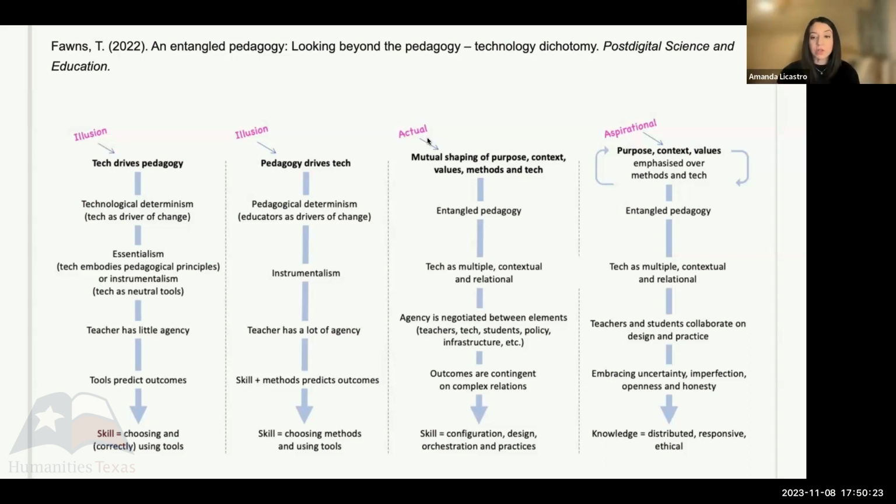So the teachers and students are collaborating together. They're in the same space. They're designing and practicing the work at the same time. And you as the instructor are learning from your students as well as your students learning from each other. So it's a very collaborative process. It does take some embracing of uncertainty and imperfection. You don't know what your students are going to say, right? In those spaces, you don't know how they might use this tool in ways that you can't predict.